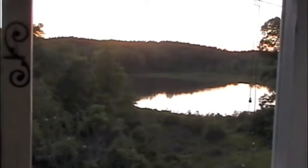So here's our view as the sun has went down below the trees. It's a much more peaceful look. Favorite thing about our house is getting to look out over the water.